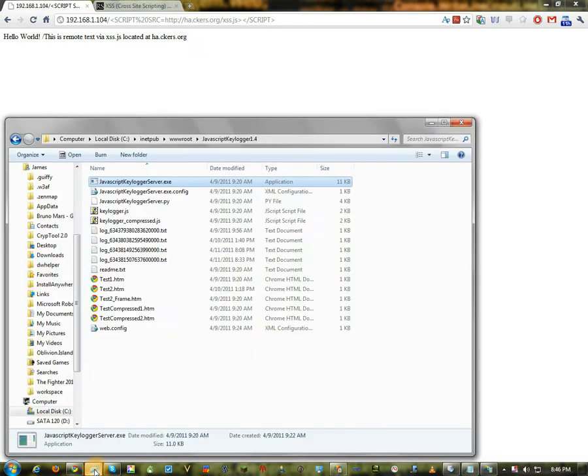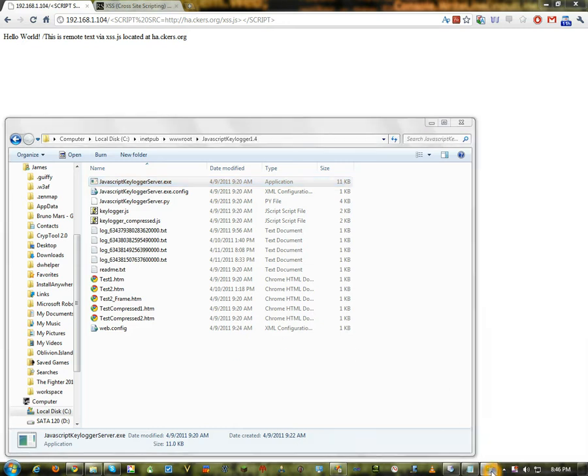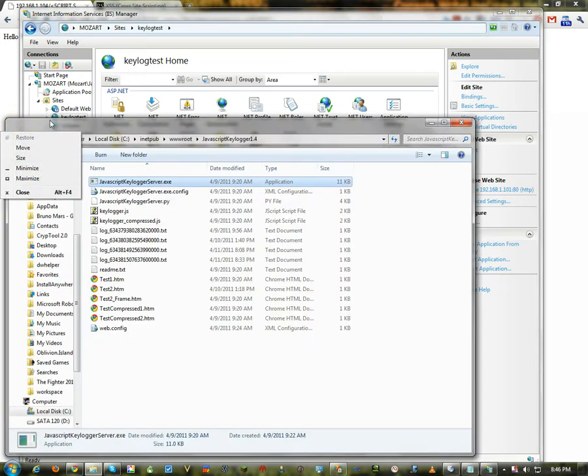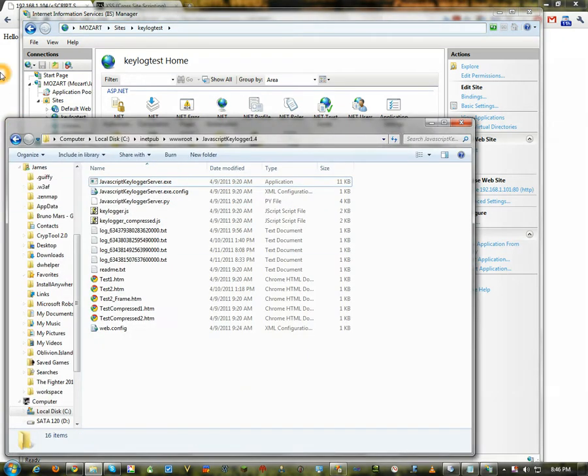Now we've just verified that our site is vulnerable to cross-site scripting, so what we can do is use something a little more invasive and attack this website. So what we have is a keylogger, which is set up on our local machine. Our local machine is running a web server, so we can execute our scripts on remote websites.